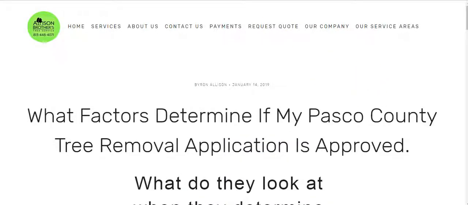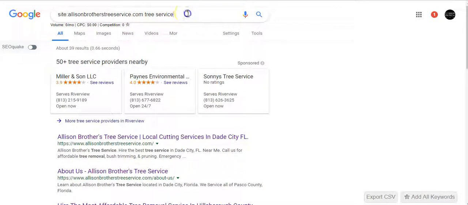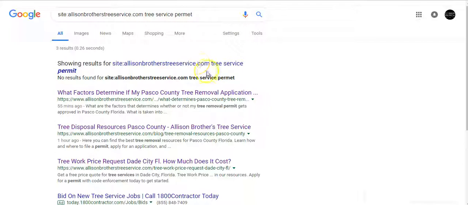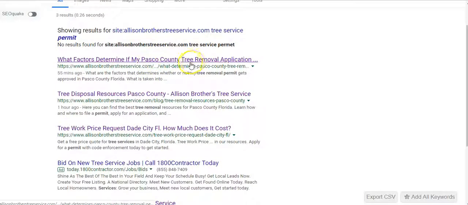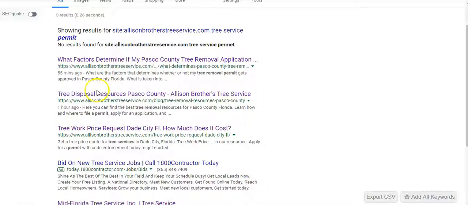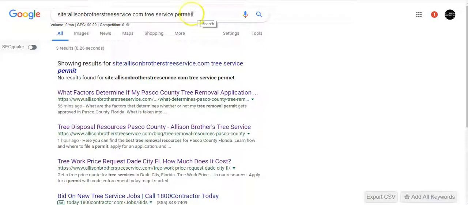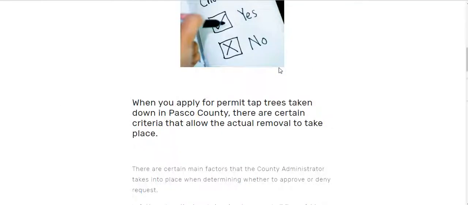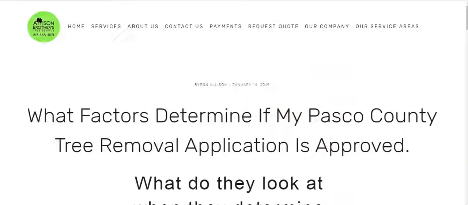Now, as we go back to the blog post, this blog post was about applying for a tree service permit. So I'm going to type in permit behind here. As you can see, that blog post shows up first. Then here's my other blog post about tree disposal. There's a get a quote page, but my home page isn't showing. Why? Because out of my whole website, Google thinks this blog post and this get a price quote page are more relevant for a tree service permit than my actual homepage, which it should be, because this whole blog is about getting a tree service permit and not about a tree service.